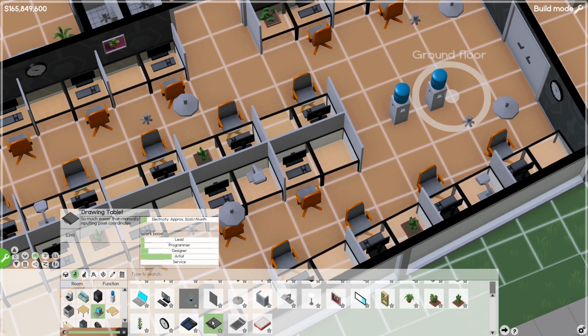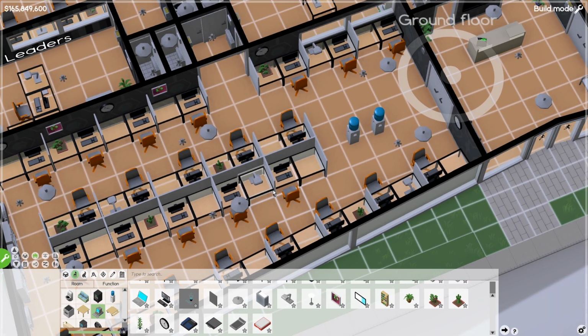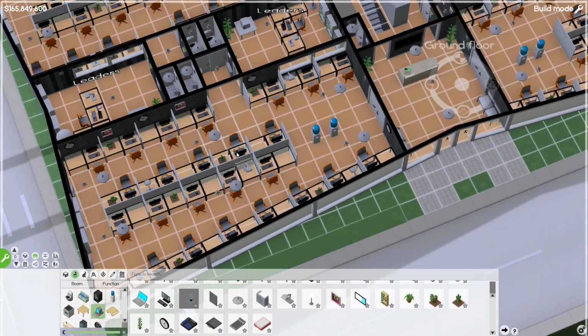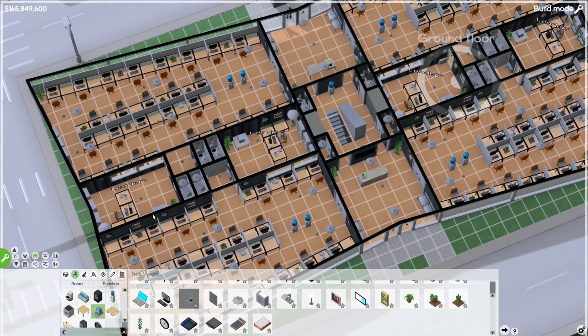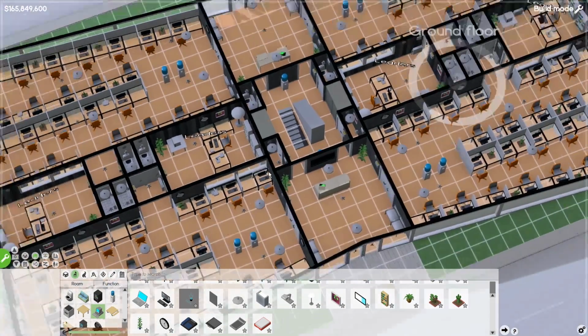I wonder how much it actually gives them a boost. Are we going to want to get down to the point of assigning desks? I don't know, but at the moment, I figured we'll just keep it simple. We'll just get a bunch of people that all use the same room. So we have 4 of those, all identical.